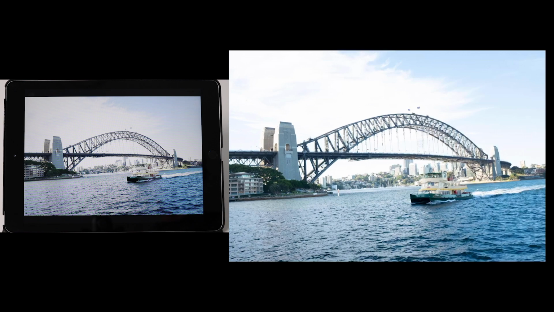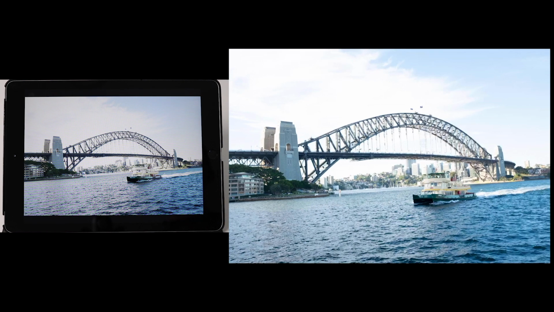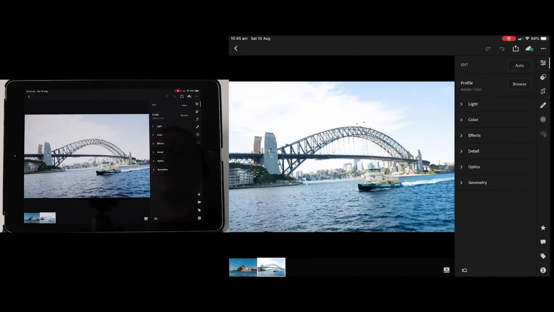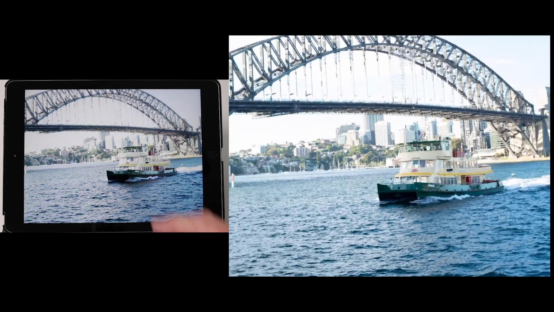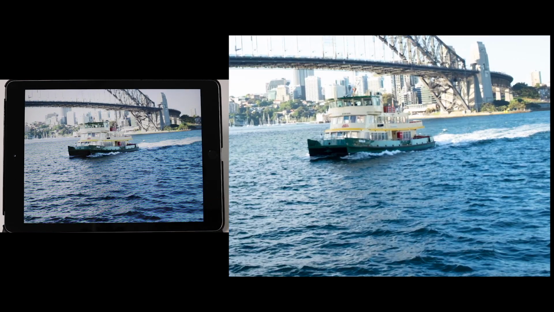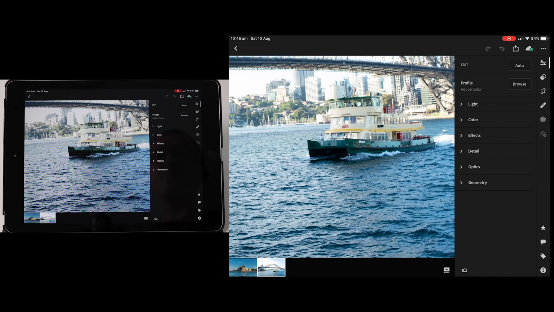Now the image is of Sydney Harbour Bridge, and as you can see, it definitely needs some work. It is completely overexposed to the left here. The horizon is very wonky, and I think it just definitely needs some improvements. So touching the image resizes the image, double tap allows you to zoom in, and the menu appears over on the right hand side. Now there's a whole heap of different options here, and remember this is a raw image.